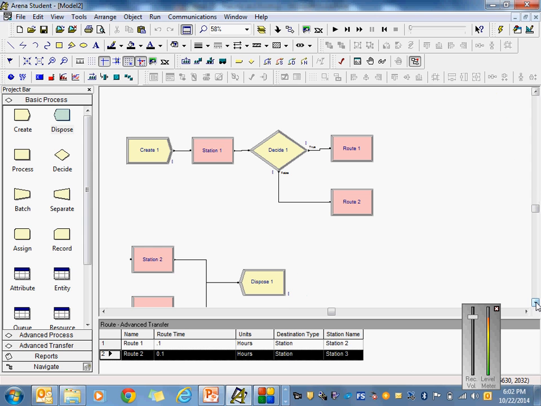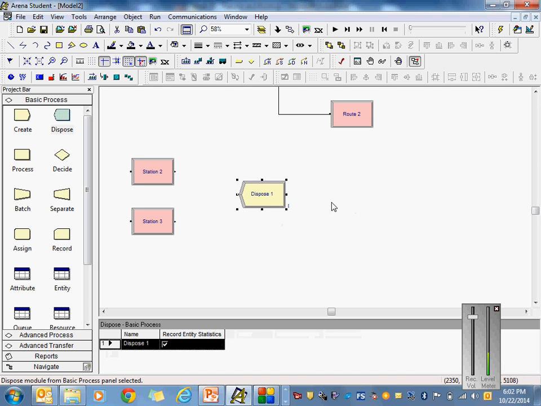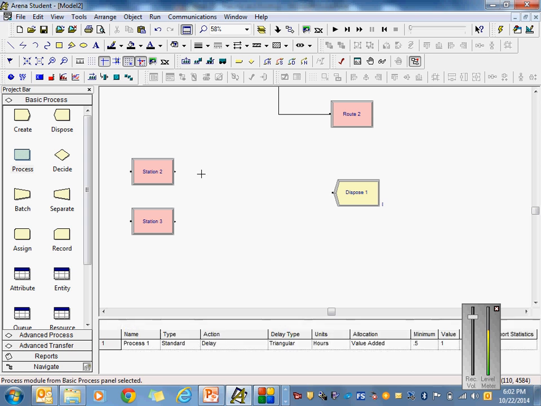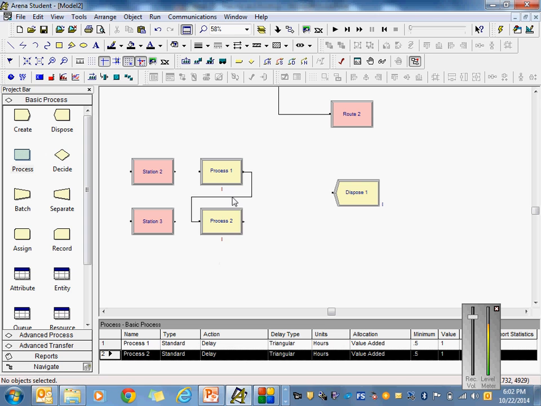And now what we need to do is come down here. And instead of just going to the station and being disposed of, we know that station 2 and station 3 are actually the parking stalls, right? So now I can come in here and put a process on each one of these. And the process essentially is going to be, well, how long is my customer going to stay in the store? Is my customer going to stay for an hour? Is my customer going to stay for 30 minutes? And by all means, that's a distribution.